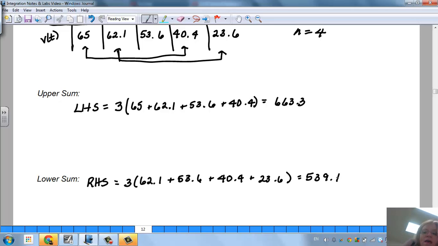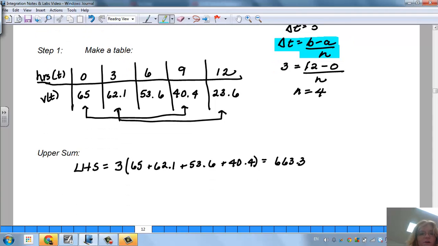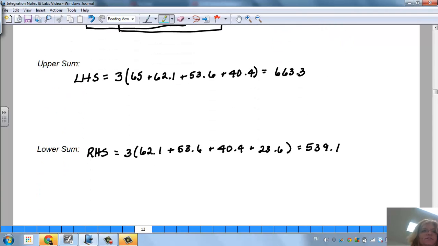And if I asked you what would be a good guess, I would add them up, divide by 2, and that would be my good guess. So here's one where they didn't give us the tables, but we can come up with it ourselves using this formula of delta t, b minus a, and as long as you have what that is, you can fill out your own table and make a good guess of what the distance traveled is.